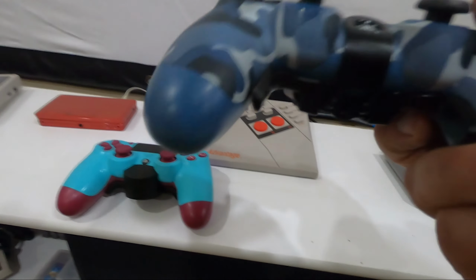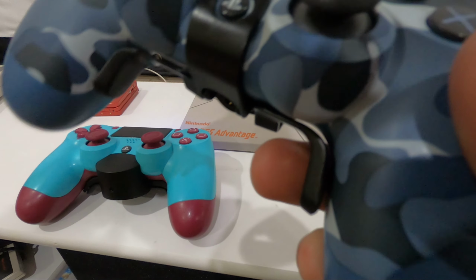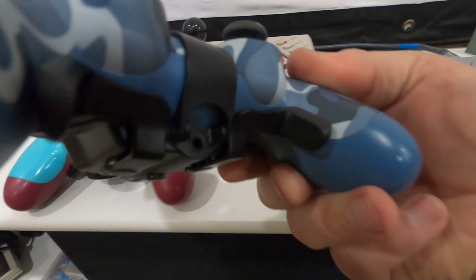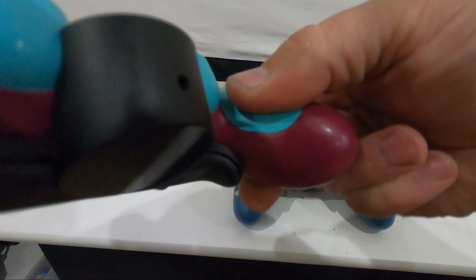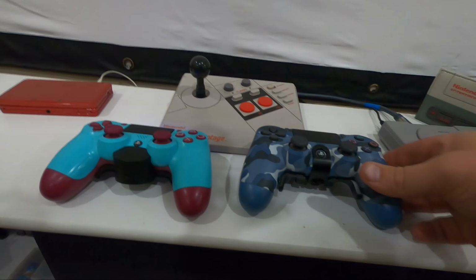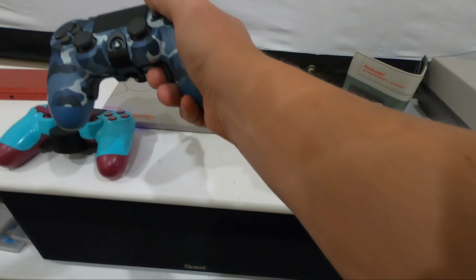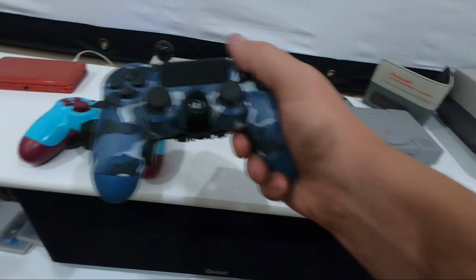so this one sits a lot more flush and has a much better feel to it, and the position is just better overall. See, that's more kind of at the side versus this one, it's really kind of on the bottom. So with this one, I find it's just a lot more natural to just pull that, and my arm's not strained as much. It's just more natural to pull it.